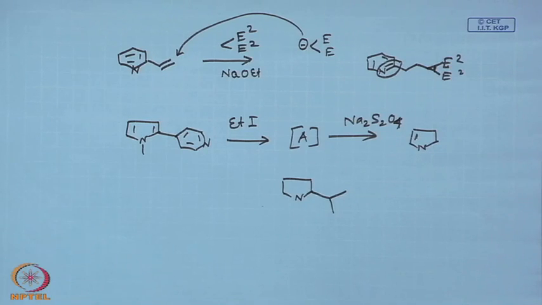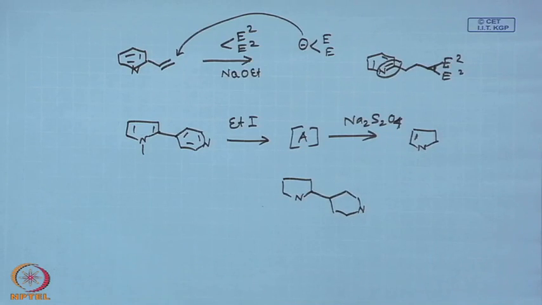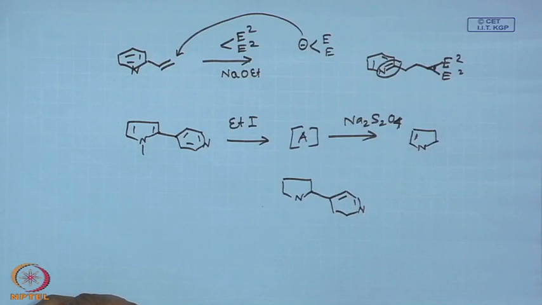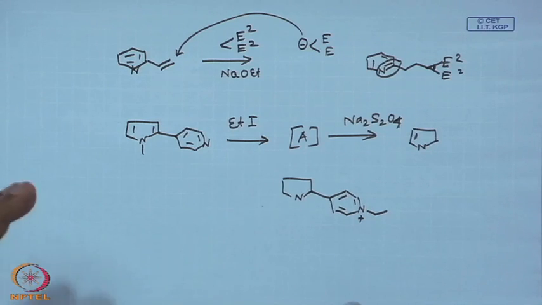electron excessive, right. But you have proven to be wrong, because when I say pi excessive, what do you mean by that? It means the ring carbons are more electron rich than the corresponding benzene. So, our reference is always benzene. Okay. But at the same time you have a pyridine nitrogen which is also nucleophilic. In fact, this is what is happening. So, you have to understand this. That is called chemistry.